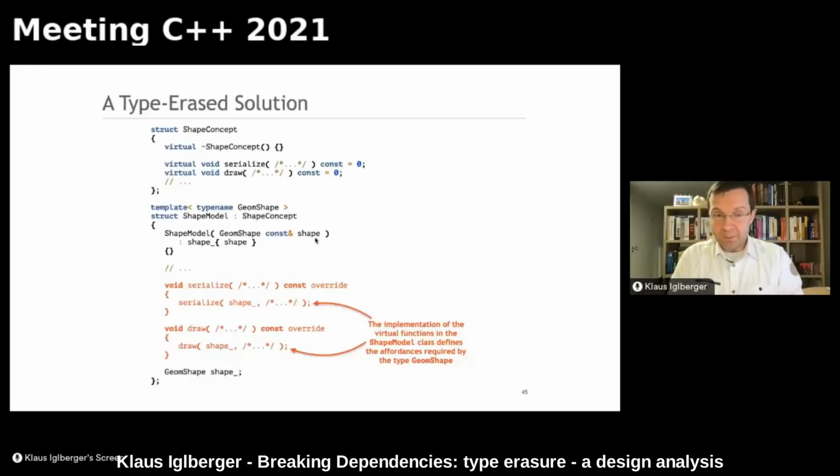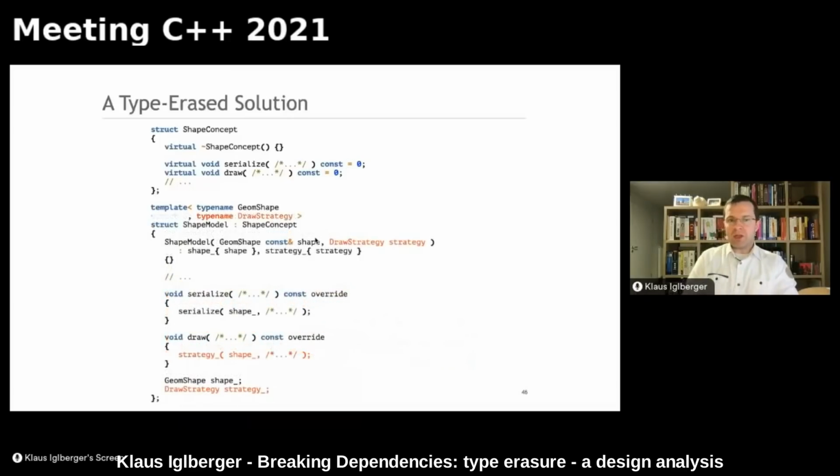Now, of course, what you're asking is, where do these dependencies go? Like OpenGL. Where do these implementation details hide? Well, before we had this in the deriving classes of our shape, our draw strategy. Now the shape model might be the right place to put it, and I can adapt this. If I want to, I could introduce something like a draw strategy as well. I could pass a draw strategy, store that, and call it whenever it is required. That thing might contain all the things we need, like colors, textures, OpenGL-specific stuff. That is where all the dependencies go. I, however, have complete freedom to decide how this should look. I am in charge. This is not something that the circle implements. This is something that is external indeed.